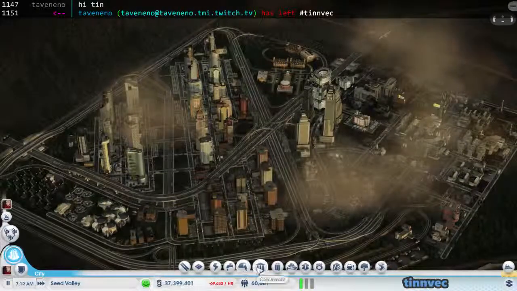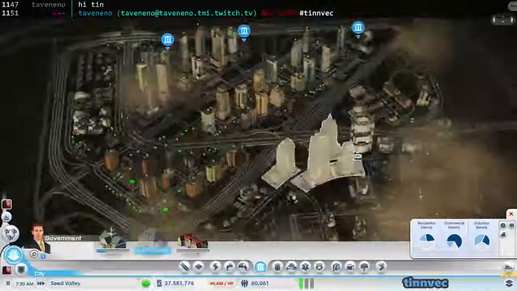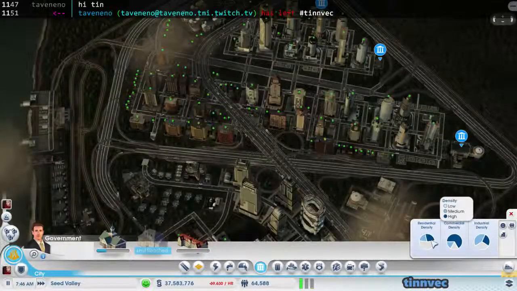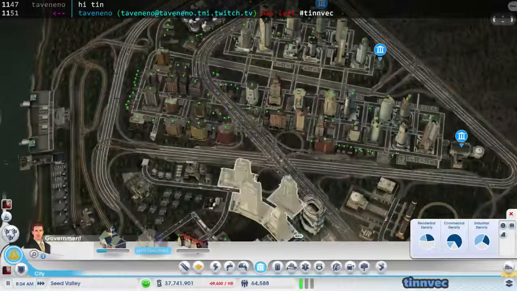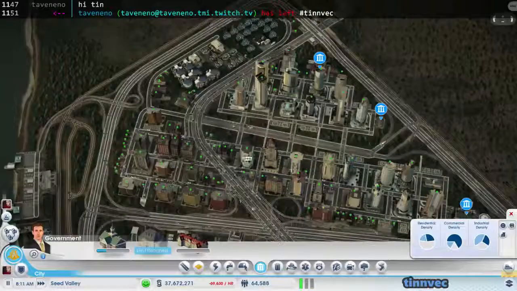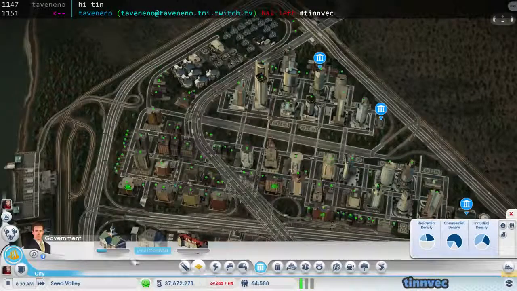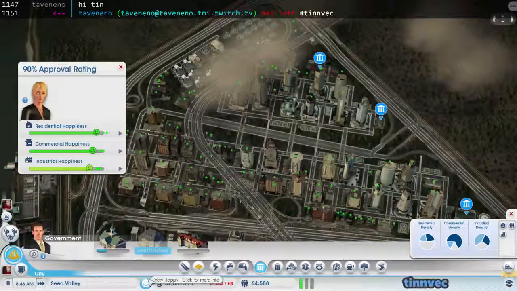Let's check our densities here. Everything's getting there. We're gonna have a lot of low wealth or low density showing here because of the stuff that's underneath the road here. 90% approval rating. All right.